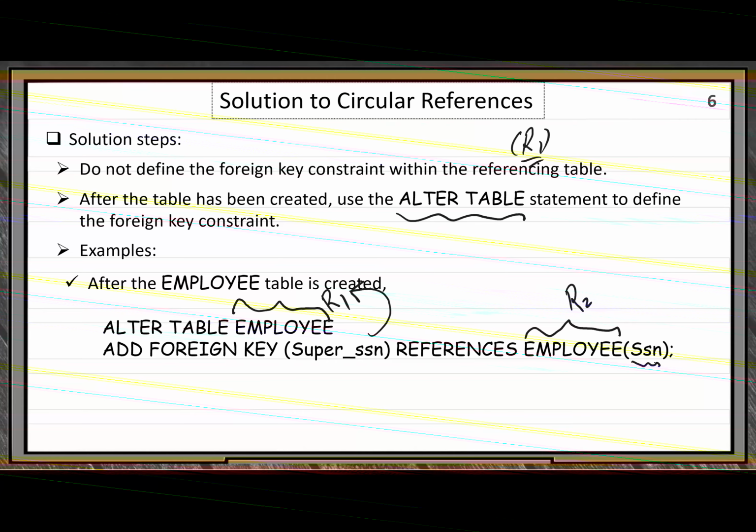So here you can see there is no logical contradiction, and everything works fine. So that's the way we can do this circular reference type of foreign key definition.